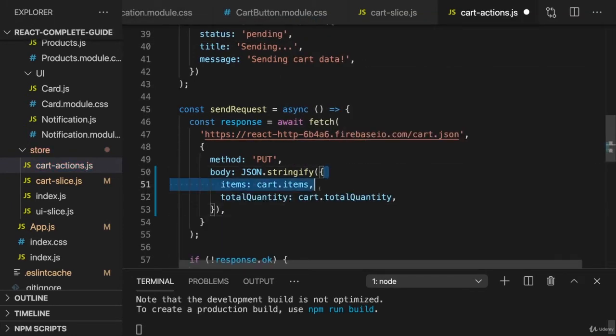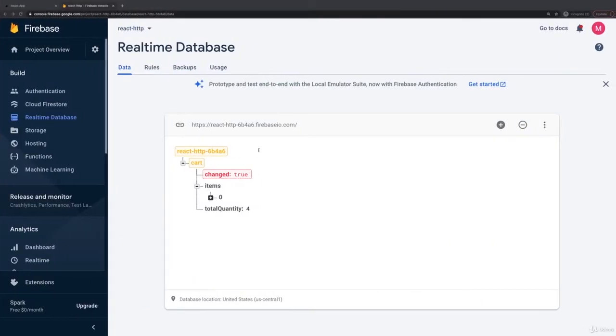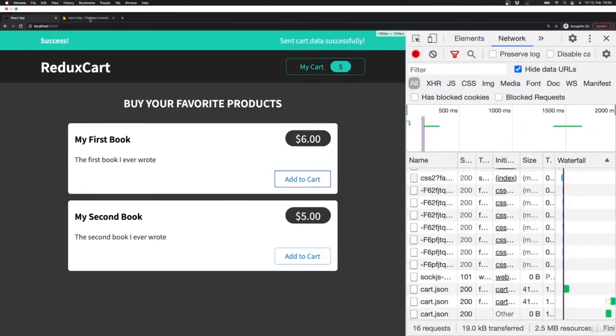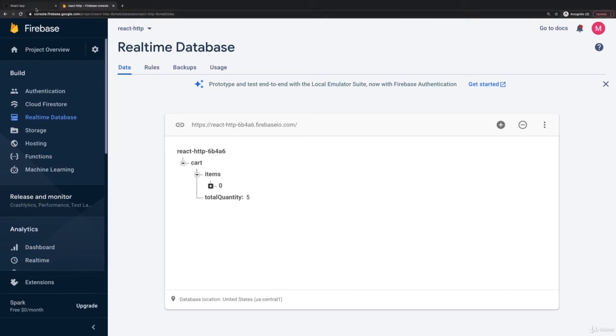So we would create a new object which does not contain changed. That's something we could do. And with that, it is removed if we send something. Now it's no longer part of Firebase.